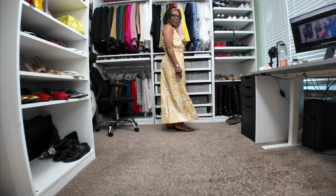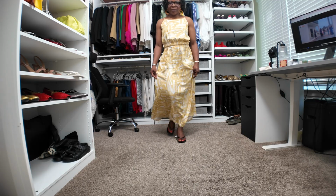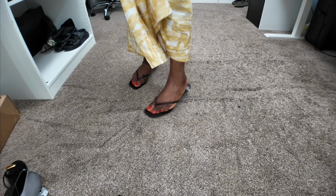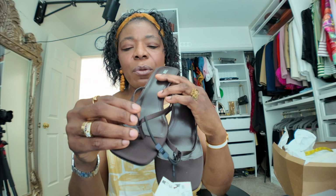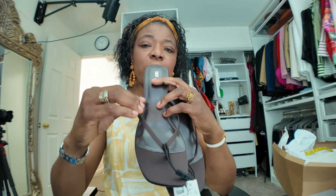And this part of it is a fabric. Let me see what the fabric is. This is a satin, so let's see what the satin part is made out of. So it's actually still all 100% polyester or polyurethane. And because this is not plastic, it's not as plasticky as the others. When you wear it out on very hot days, you wouldn't feel the plastic on your feet, but it still has that fabric feel of a satin.